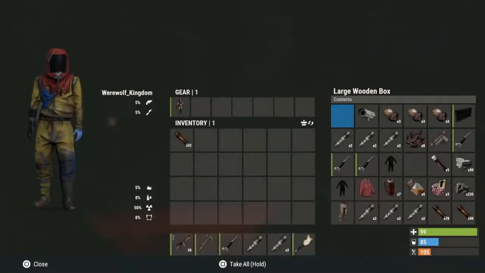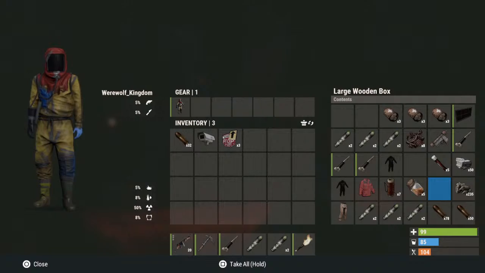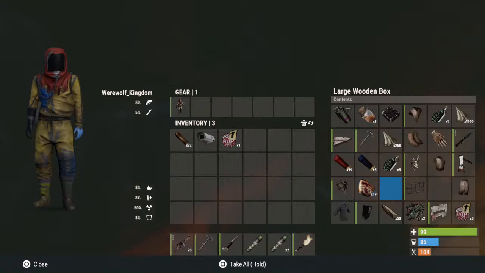I've got 2 forges running. So, I'll keep those. I don't need redstone right now. So yeah, I did get some C4 and stuff, which is pretty nice.